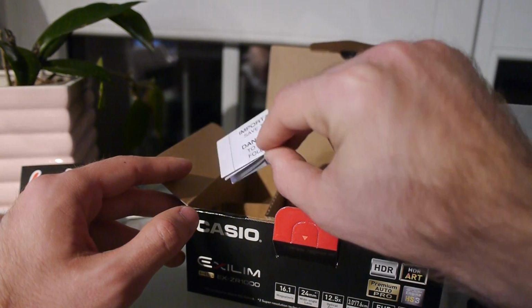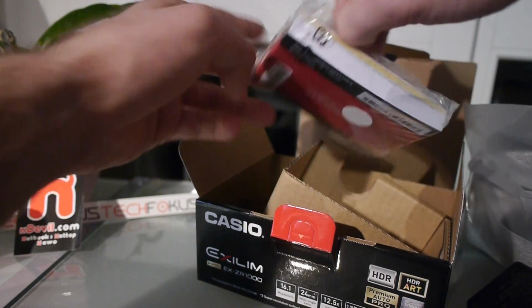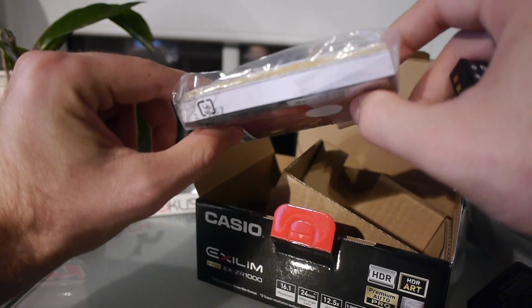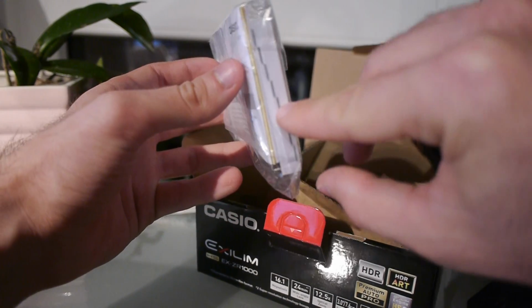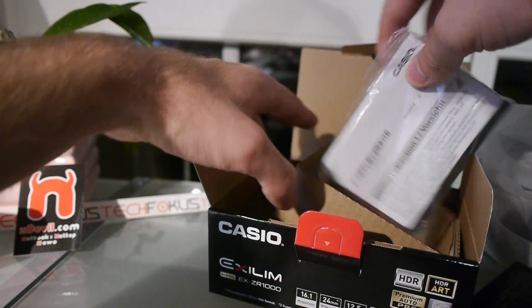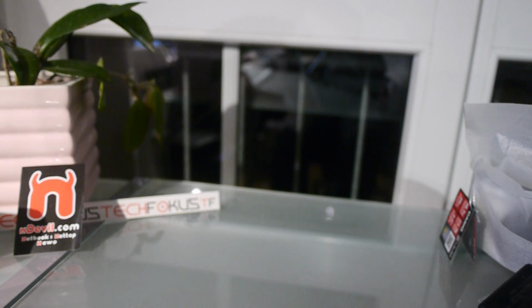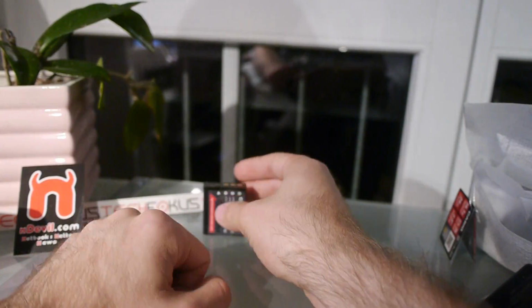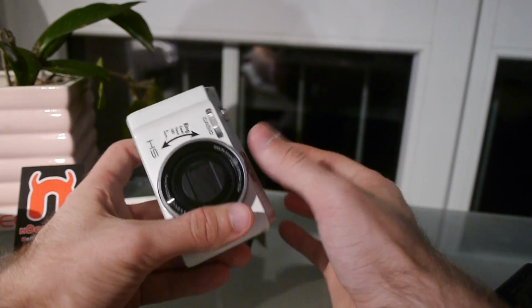We have a short little warning about the battery, and then we have quite a huge manual here in I think only one language. No, actually it could be more, as I can see here on the side, but yeah, I will not read that right now since we want to check out the camera and not the manuals. So let me put the box to the side, let me leave here the battery, and let's see what the camera looks like again after the Photokina, now with the final version that you can buy in store.